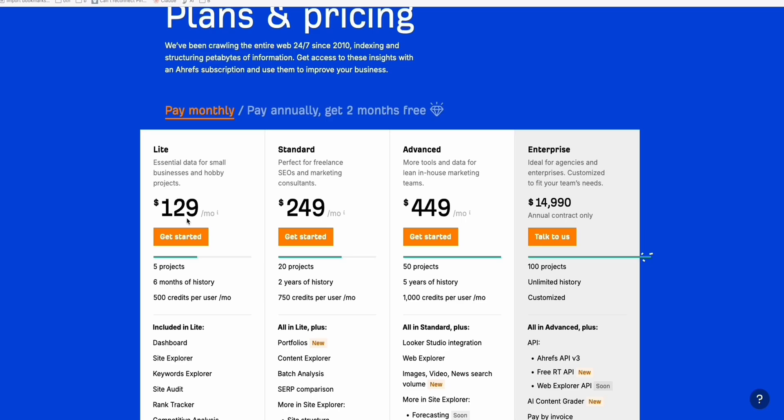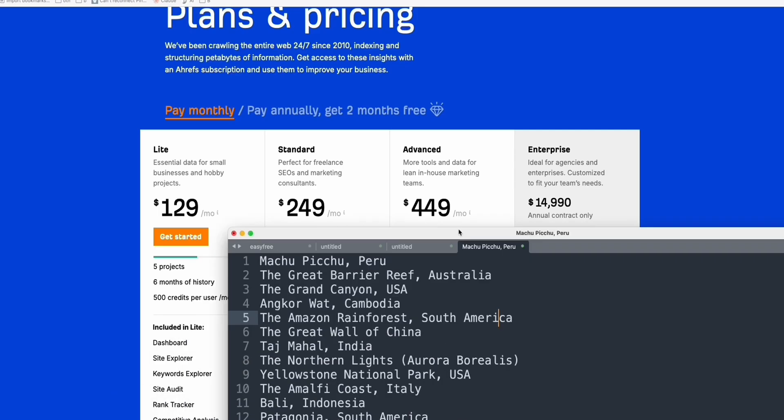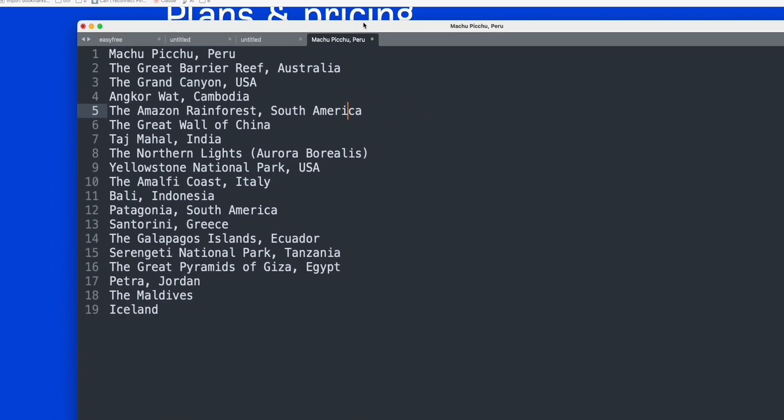But I'll show you how you can do it without spending too much. As you can see right here, we've got a list of places. I want to go to keyword places — keywords really talking about different places. Because it's very easy to find related affiliate programs for places, including hotel bookings. Nowadays, there are a number of hotel booking affiliate programs offering since the end of the pandemic.